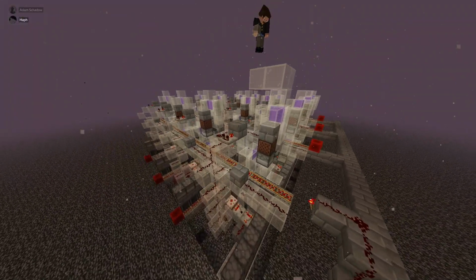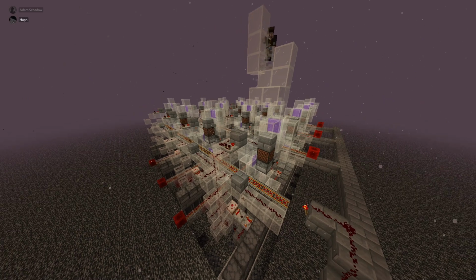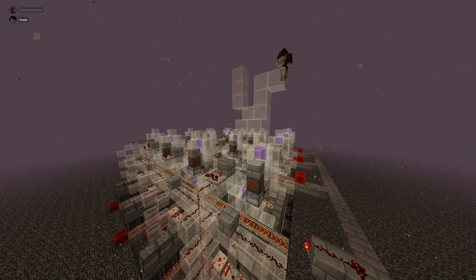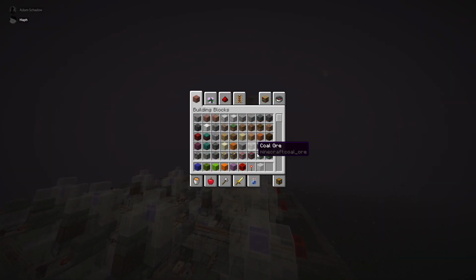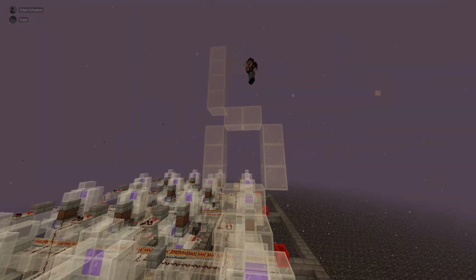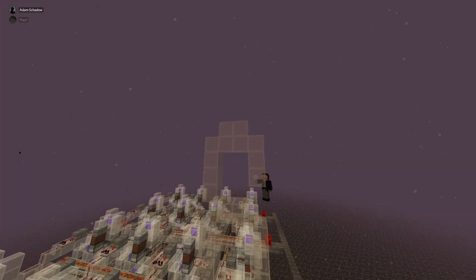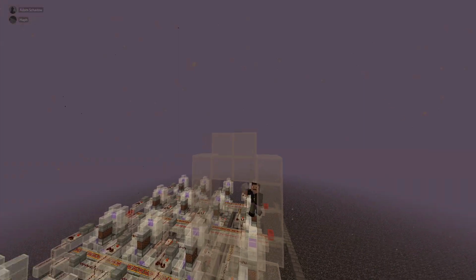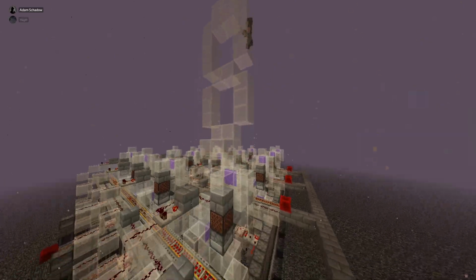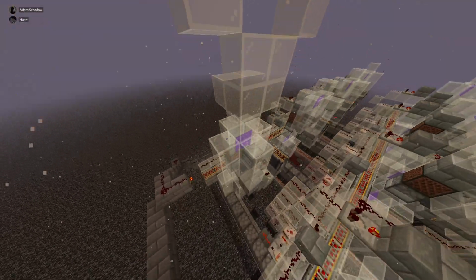So you could build 2x2 portals. You just have to build one here, and then when you build one there, you'd have to build the next one on top of it, which would make the whole build taller. But that's not such a huge issue. There's also a little bit of an issue with how the items will move, right? This glass is really practical.